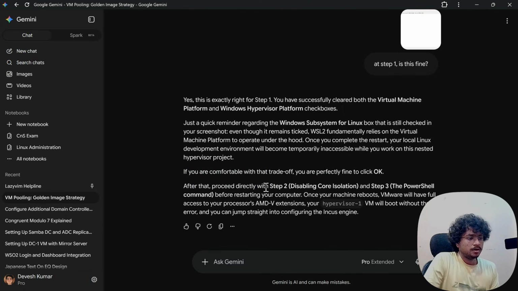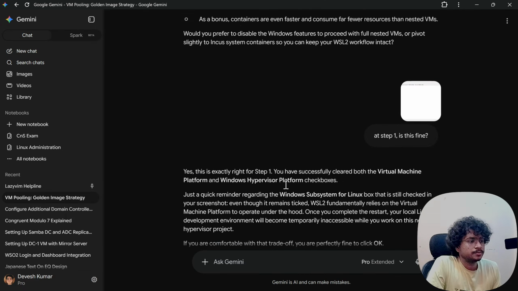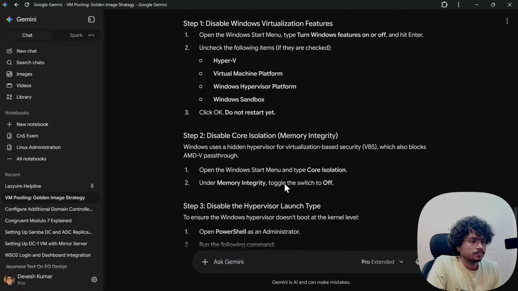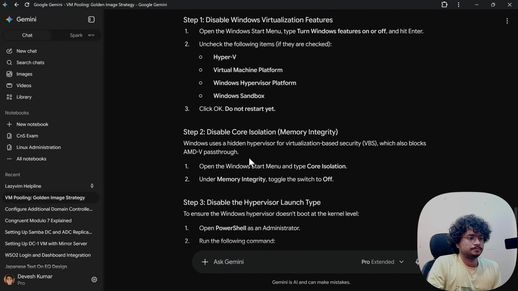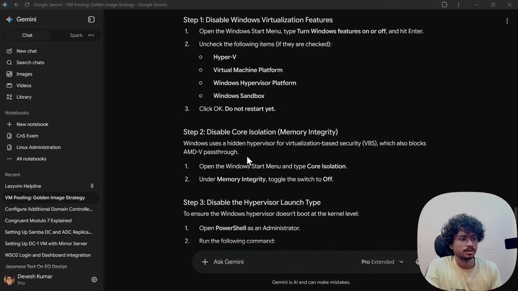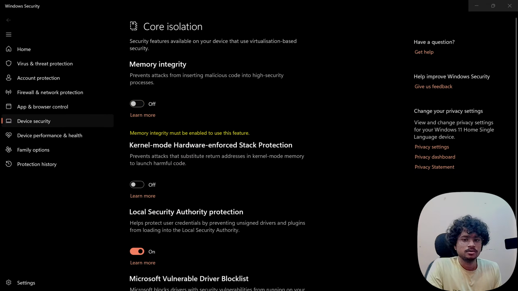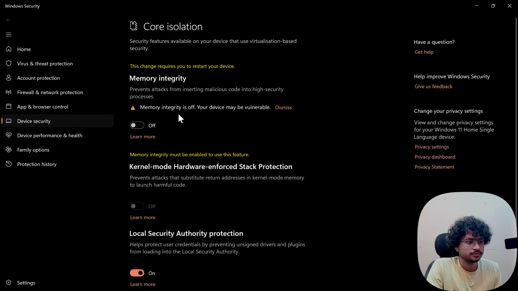After that, proceed directly with step 2. Core Isolation, Memory Integrity, toggle switch to off.